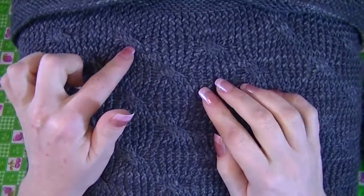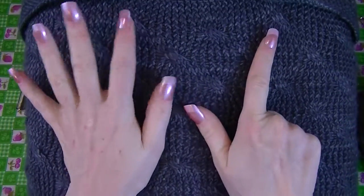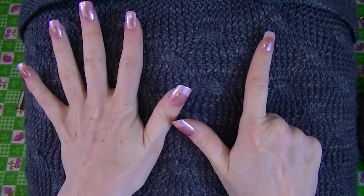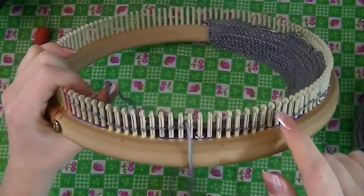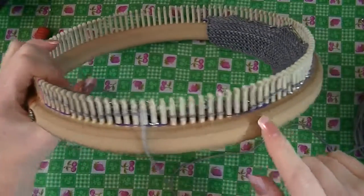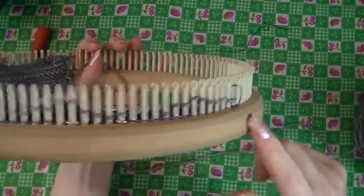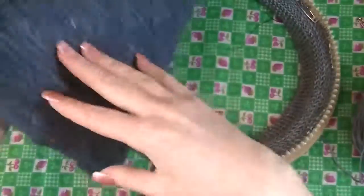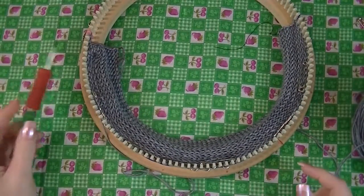So when you're done with that first row of cables, you're going to work 7 rows of E-wrap. On your 8th row, you're going to do another cable row, but you can see this time we're doing the opposite cables. So where we are cabling on where the rubber bands are this time, the next time you're going to be cabling the ones in between. So each cable row, until we get to the tree, each cable row you will have 6 cables that you're doing.